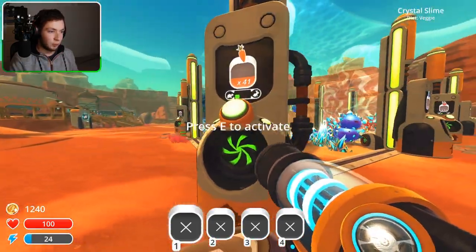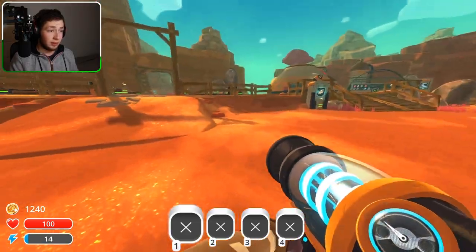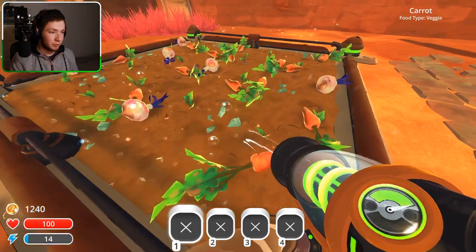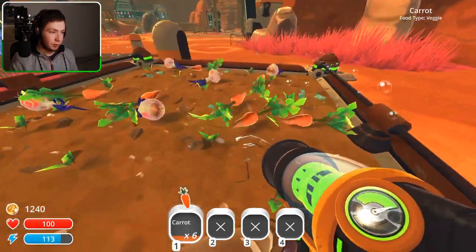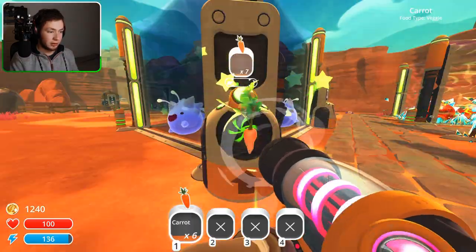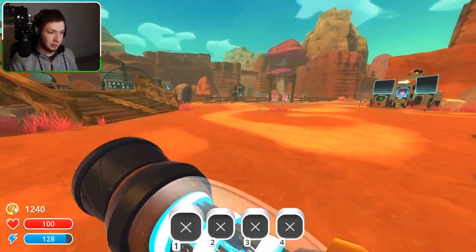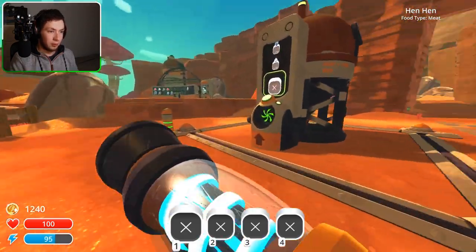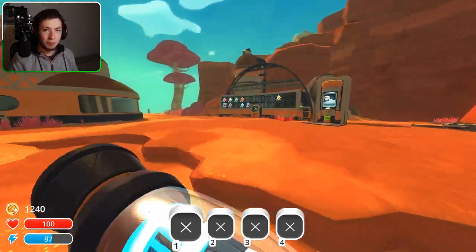These guys have some food. These guys have plenty of carrots. These guys do need a little bit of food. So let me just grab some of these carrots. We'll leave the onions because they're odd. So let's fill this up. This should be fine right here. We also have the chickens. Let me just quickly take a look at it. Yep, they're good. We have the silo and everything.